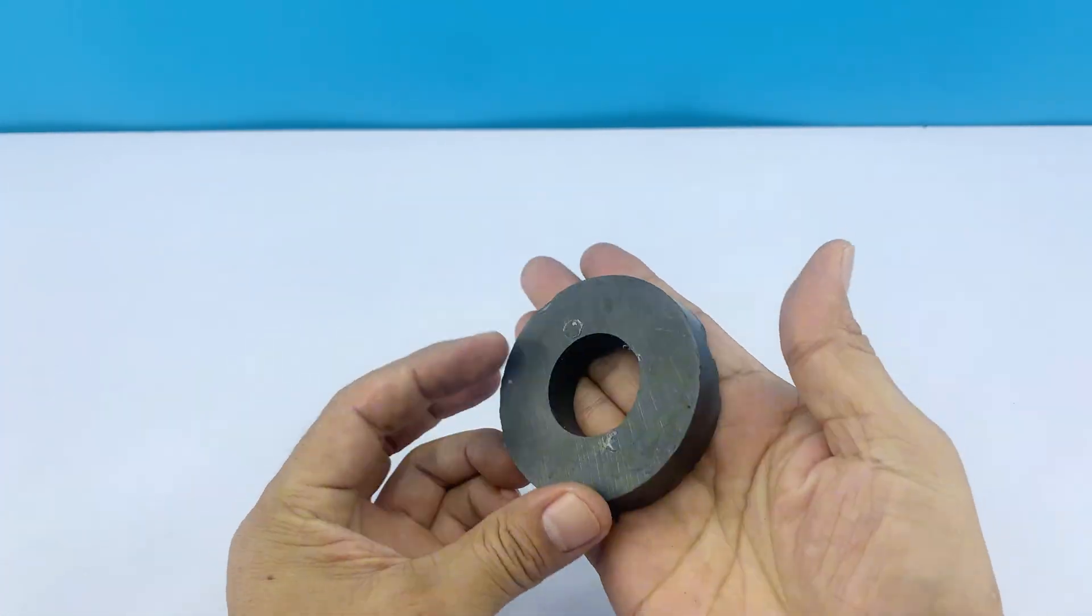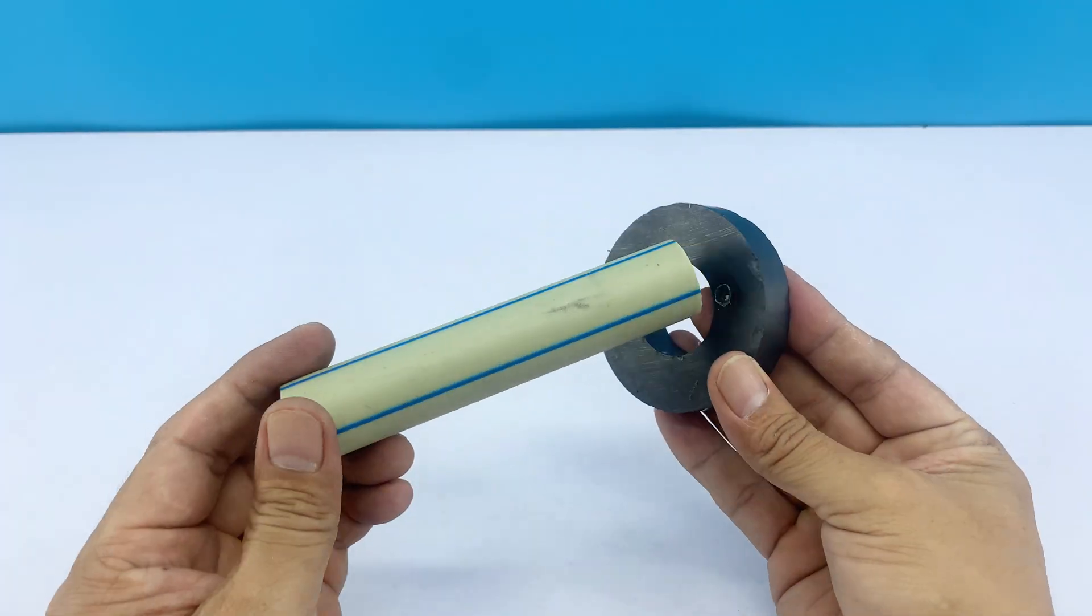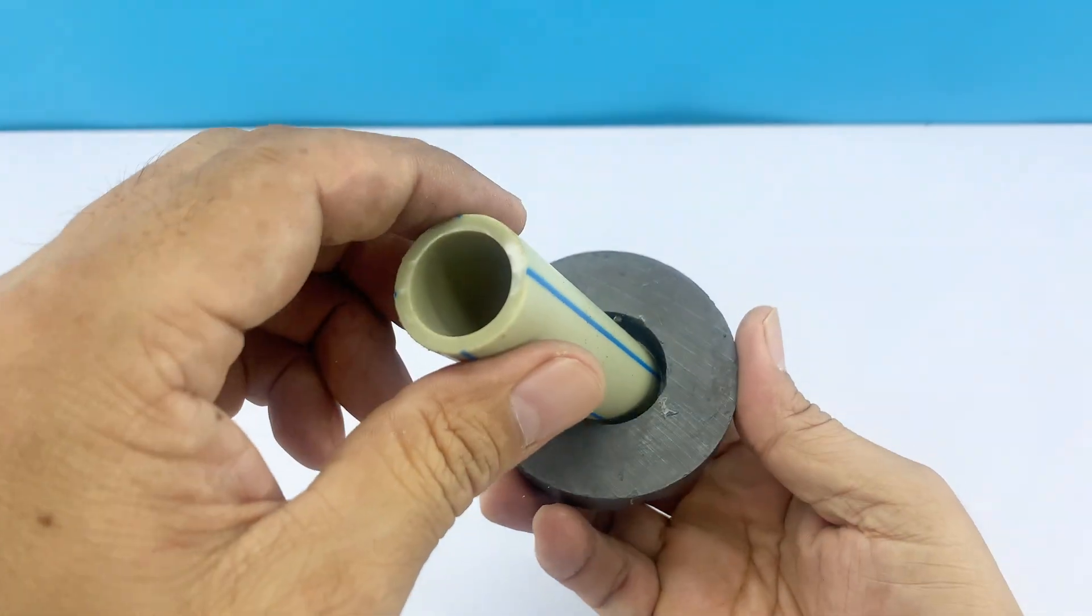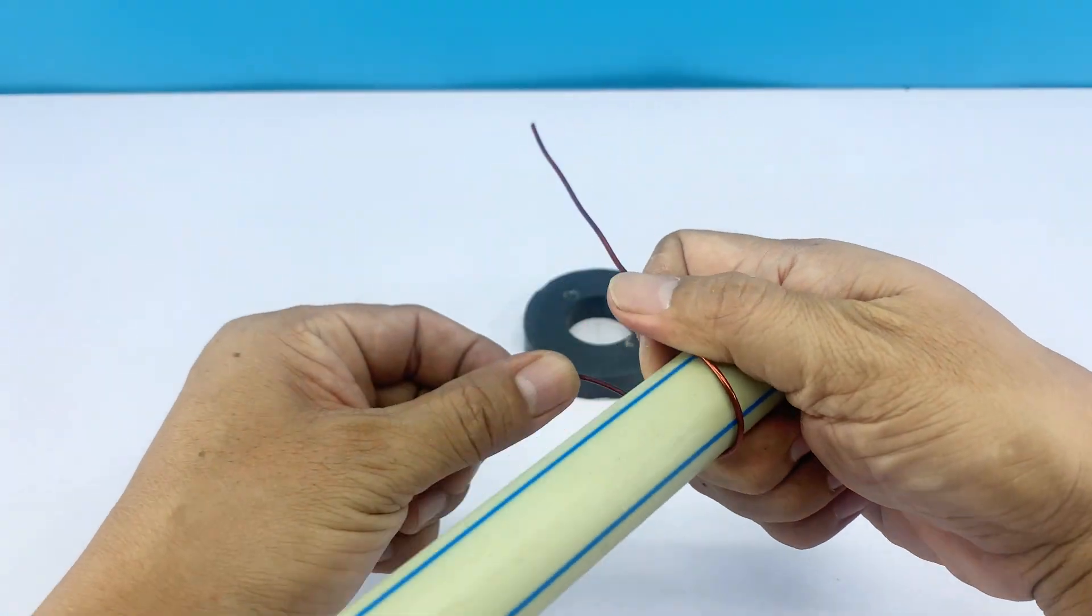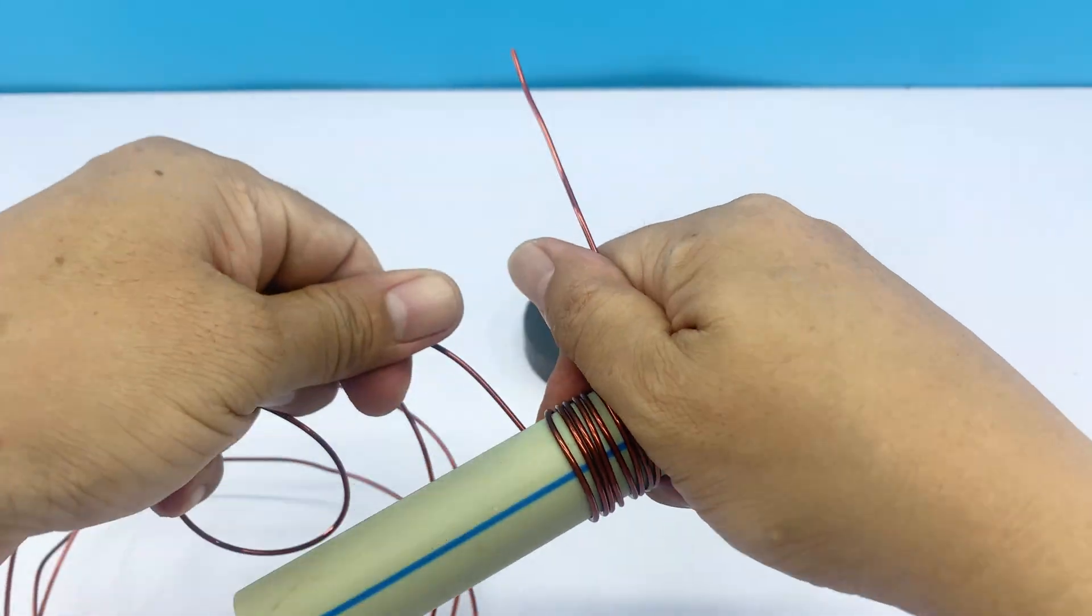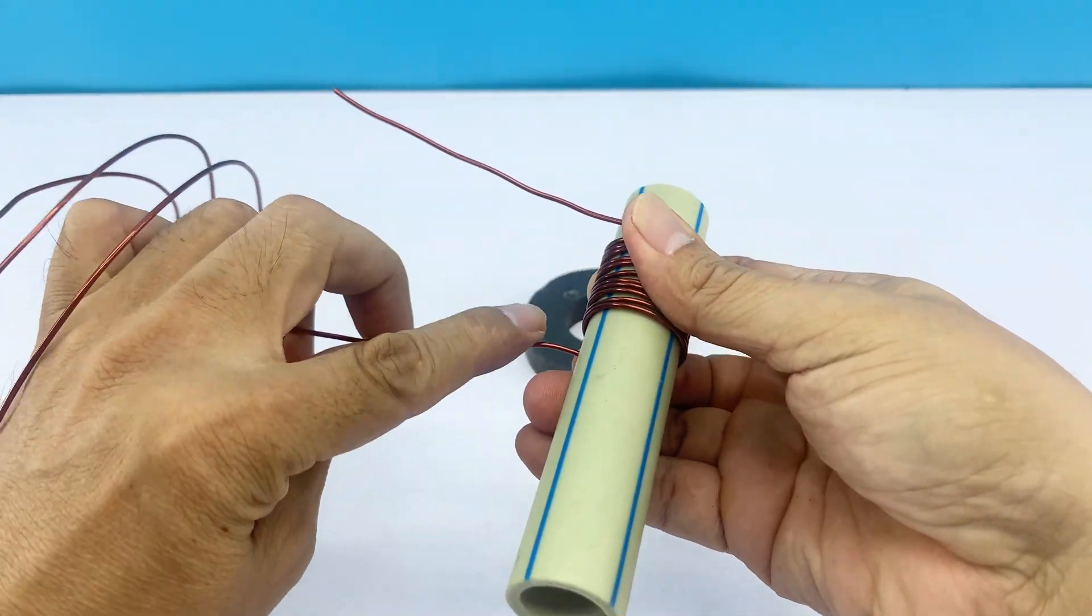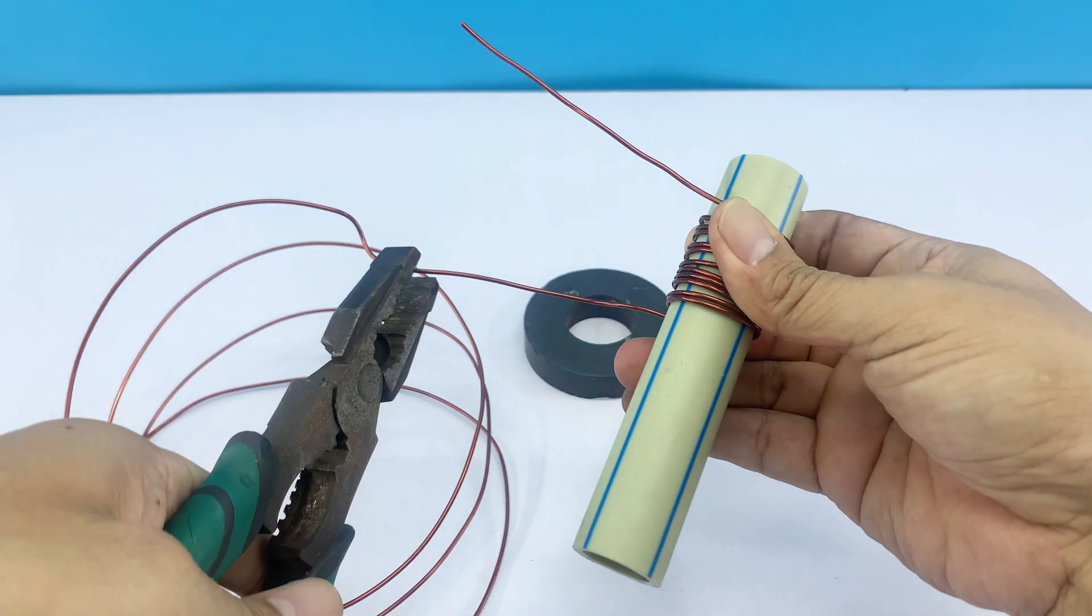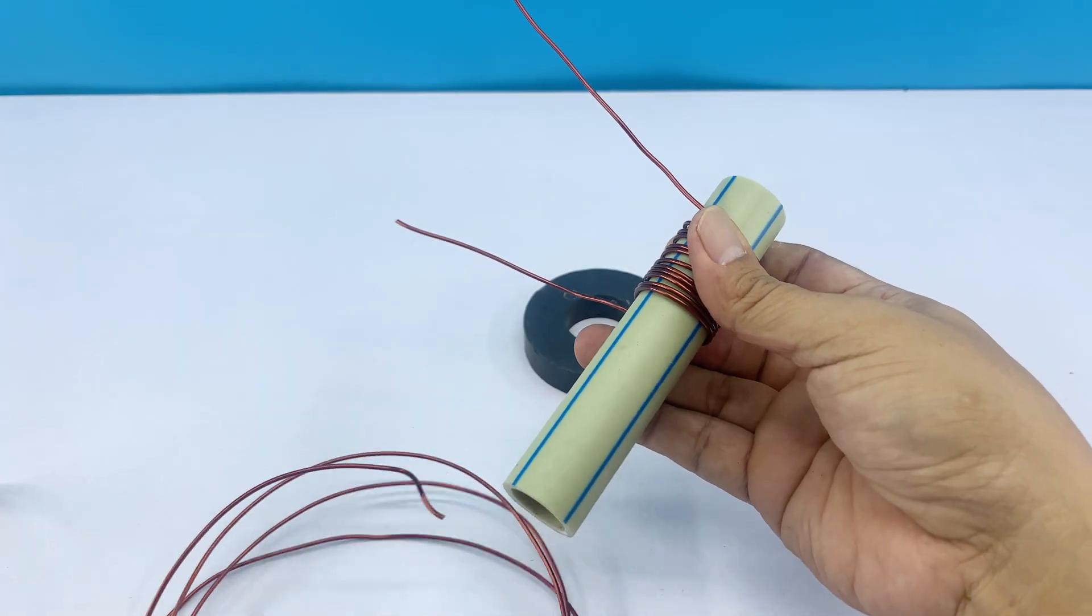Hello everyone. Today I'd like to introduce a creative idea that might surprise you with its simplicity. By using just a magnet and a copper wire bent into the shape of a spring, you can build a homemade antenna that feels both unusual and practical. What makes this approach so interesting is not only the way it functions, but also the mindset behind it. Taking two ordinary objects and transforming them into something that carries real purpose. Creativity often shows up when we look at common materials with fresh eyes, and this is a perfect example of that.